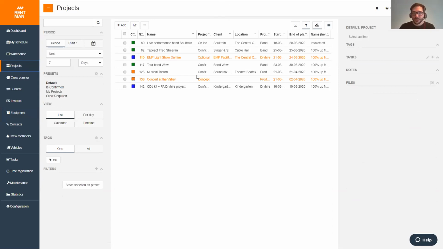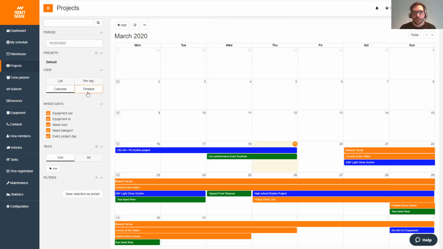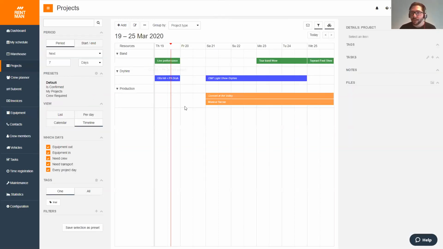So let's switch over to projects. We'll have a quick stopping point soon enough as well. So in any case, we're looking at the projects provided by the trial database here, and we can see them in a list view, but we can also open them up in a calendar view as well. And also we can see it in a timeline, which is by far the most popular view for our current customers.